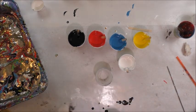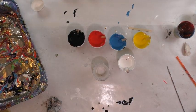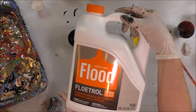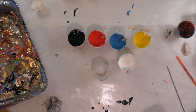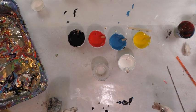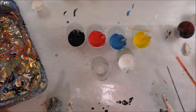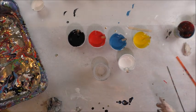So I mixed all the paints one-to-one with Floetrol latex based. I wanted to use something that everybody could have access to. A lot of people can't find the DecoArt pouring medium yet in the stores. So in order to be able to go ahead and do this, I wanted to show you with the Floetrol.